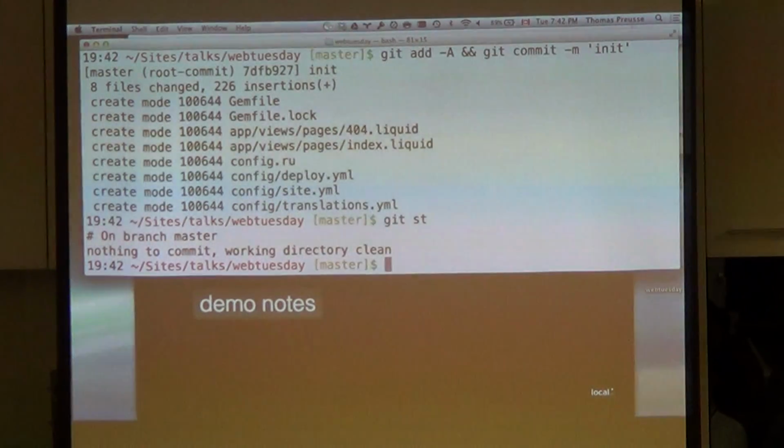Then in Locomotive, you have content types. So you can create your own model that represents your data. So to start, I want to create a content type for Web Tuesday. So I want to represent the people. So maybe my goal with this demonstration is I will create a small instance of the CMS that has all the people that visit Web Tuesday in it.